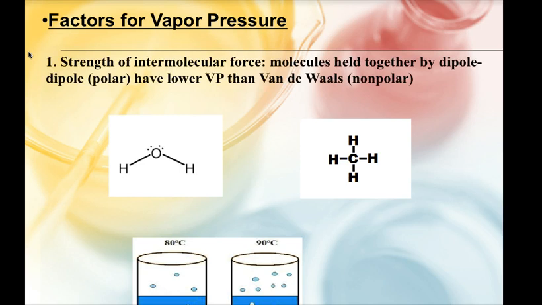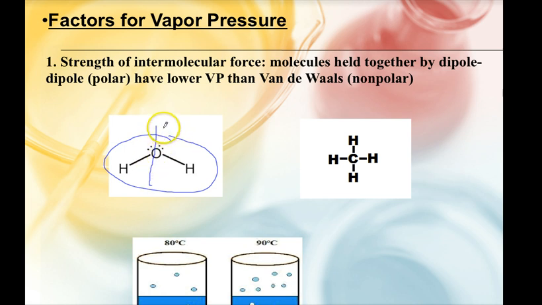And here's what we're talking about. One of the factors that affects vapor pressure is the strength of the intermolecular forces. And you should be writing this down. This is a water molecule, right? Notice if you do the lines of symmetry, if a molecule has one line of symmetry, it's polar. If it has more than one, it's nonpolar. And the only way to split this in half so you have the same thing on both sides is this one way here. That means that it is a polar molecule.